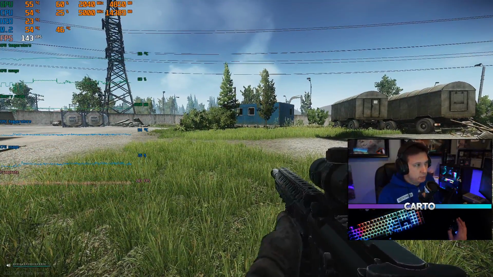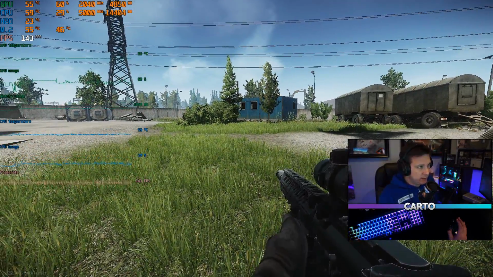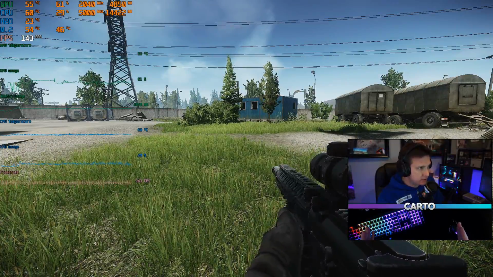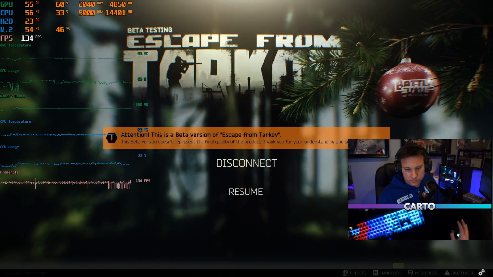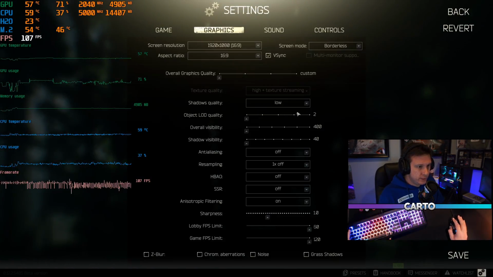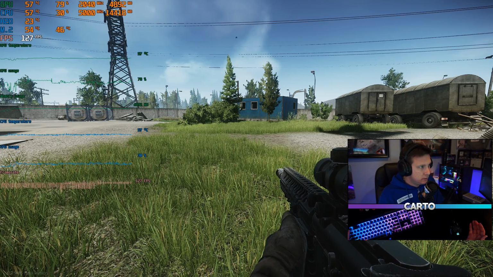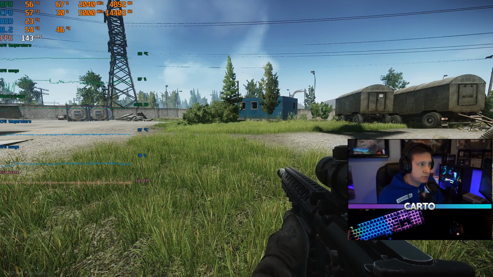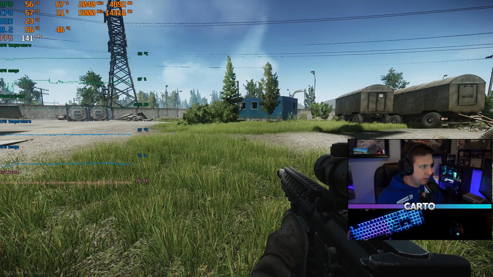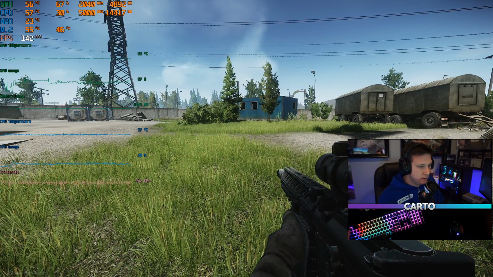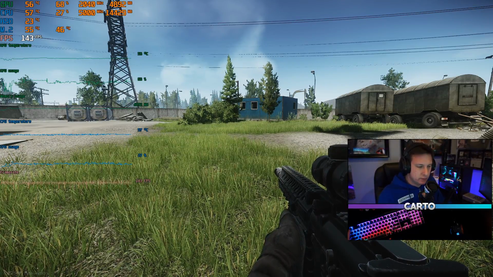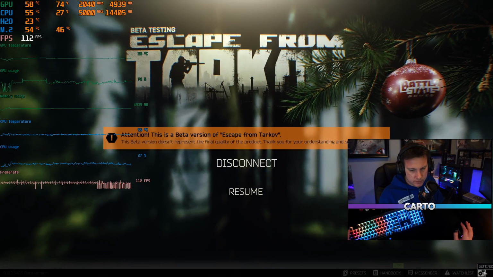When you take a look at the performance side of things from running something like AA on this system, let's take a look. Right now I'm at 60% GPU usage, just staring at this. 4850 in terms of megs of RAM being used. We go back to graphics and turn AA back up to max. We'll let it settle for just a second. So we gained about 10% GPU usage. The memory didn't change much, 40 megs, so it's not that big of a deal for memory. Frame rate's still solid, mainly because I have headroom with this GPU. So it's about a 10% hit on your GPU for that setting.